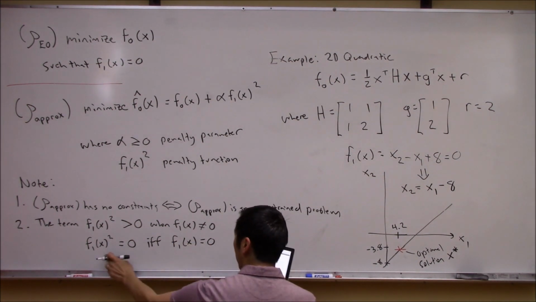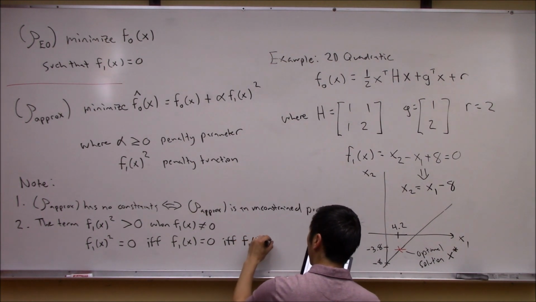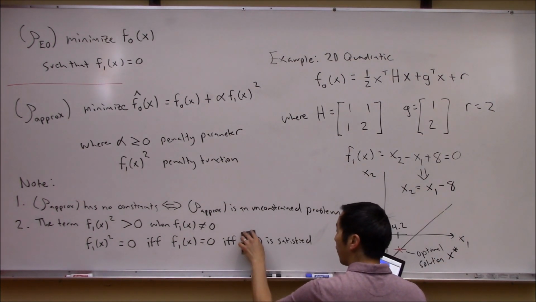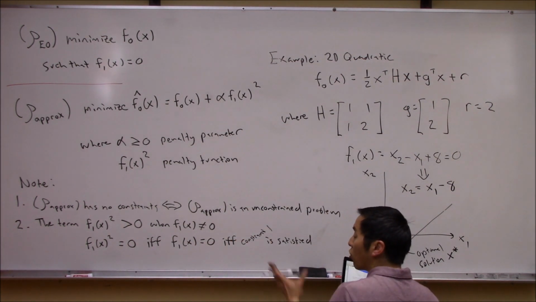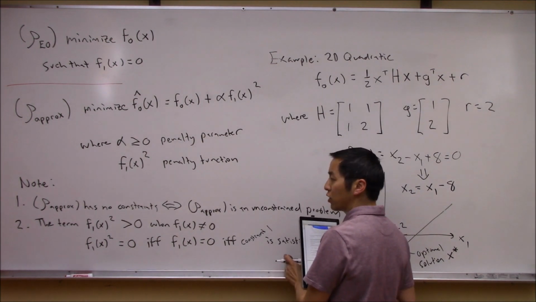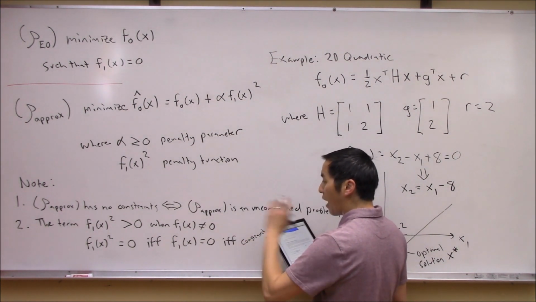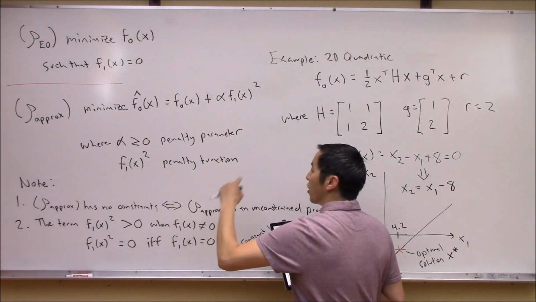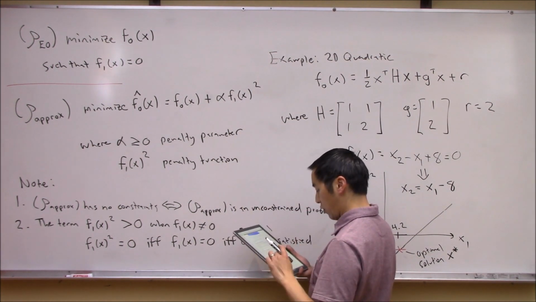So if you think about this, what does this bottom line mean here? This happens if and only if f1 of x is satisfied. In other words, maybe we should reword this. Maybe we should say if and only if, let's call this constraint 1, how about? So this is fascinating. This penalty term here, it's 0. The only time it's 0 is if you've actually satisfied constraint 1. Otherwise, the cost just goes up, right? It's positive everywhere else, which is why this squared term is so important here. The only way you minimize the penalty function is if you satisfy constraint 1. Otherwise, its cost is going to increase, right?